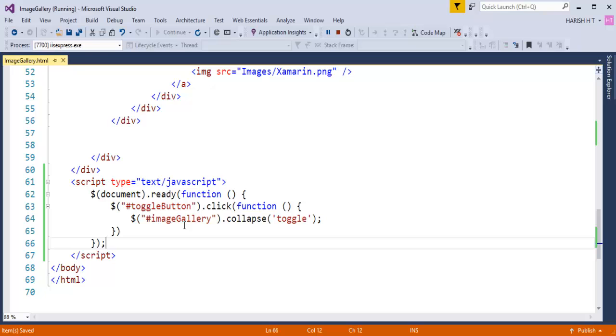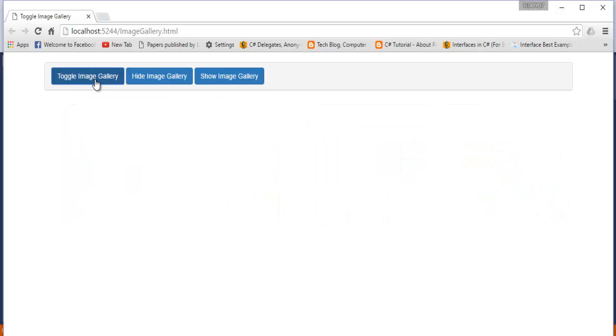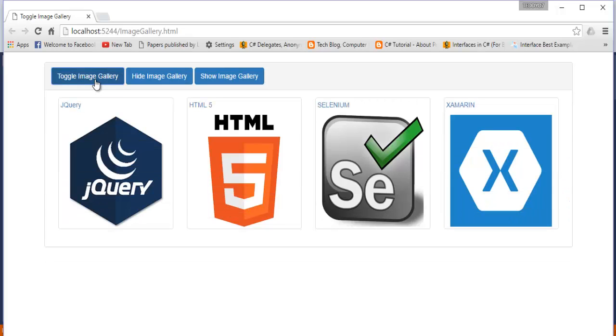How do I identify the image gallery? By this ID. And then I'm using collapse toggle. When I do Control S, go back and refresh this page, you can observe when I click on this toggle, the image is getting toggled and it's reappearing again. This is how we achieved the toggling using the collapse function.